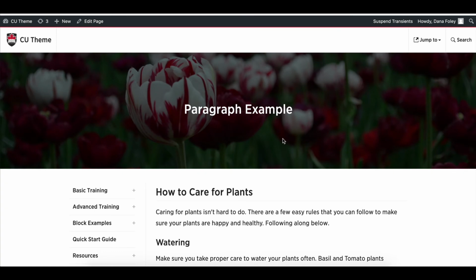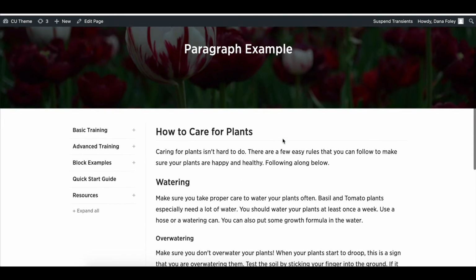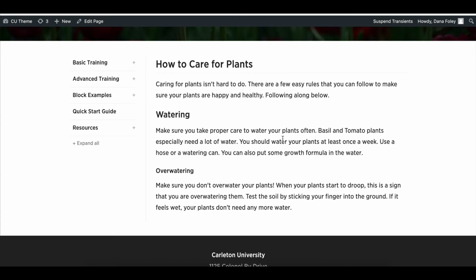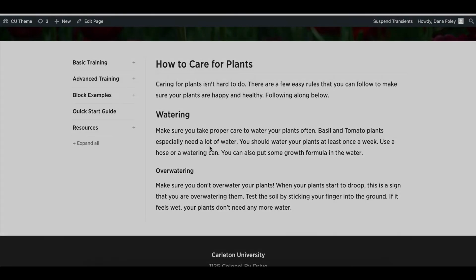Here's an example of headings that have been properly nested on a page. As you can see, our level 3 heading is nested under our level 2 heading, and our level 4 heading is nested under our level 3 heading. This complies with web accessibility guidelines. Even for people with more mild cases of visual impairment, headings can be super important because they break up the page and make things easier to read.